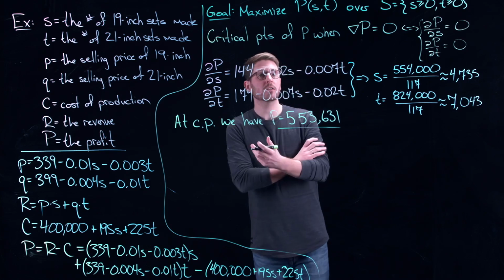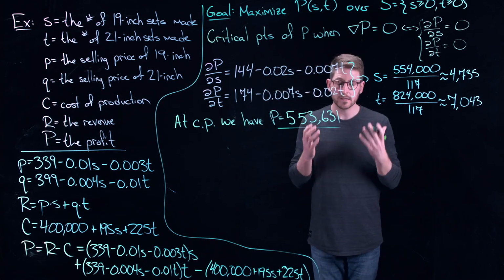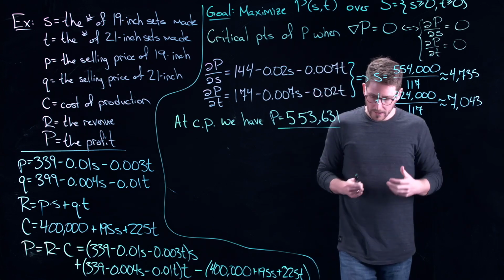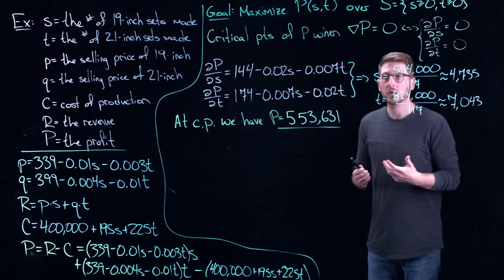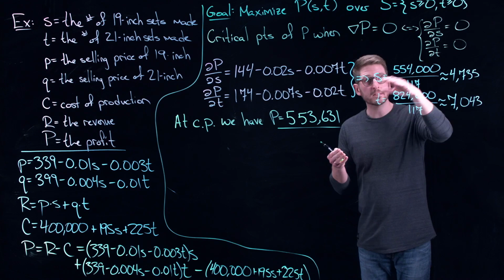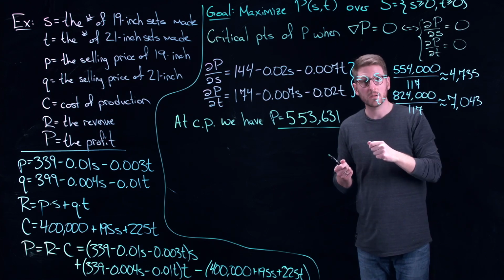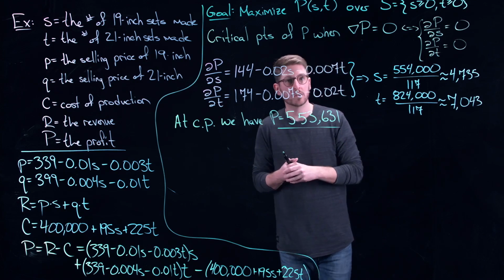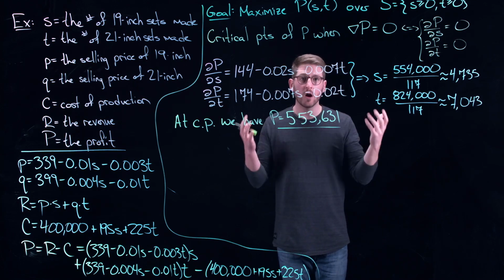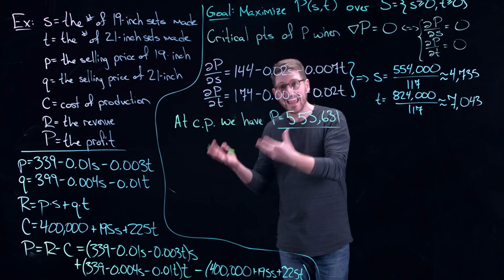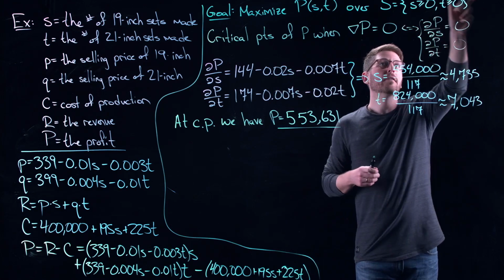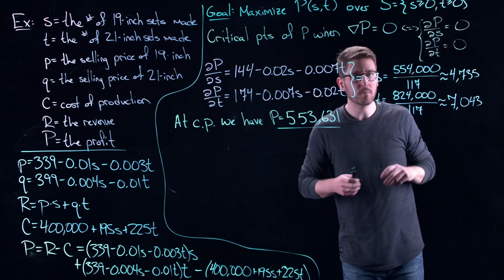Now, if you think back to what you do in a single variable problem, you are going to check inside of your closed interval, and then you're going to check the endpoints, right? So if somebody tells you to maximize a function over a closed interval, you always have to check the critical points and the endpoints. Now in our case, we have to check the endpoints.